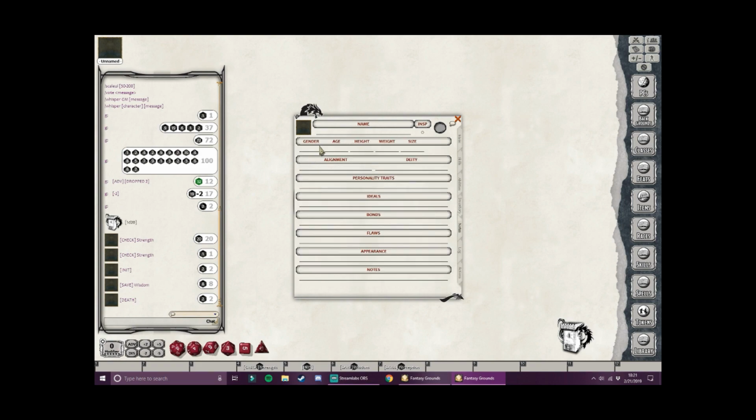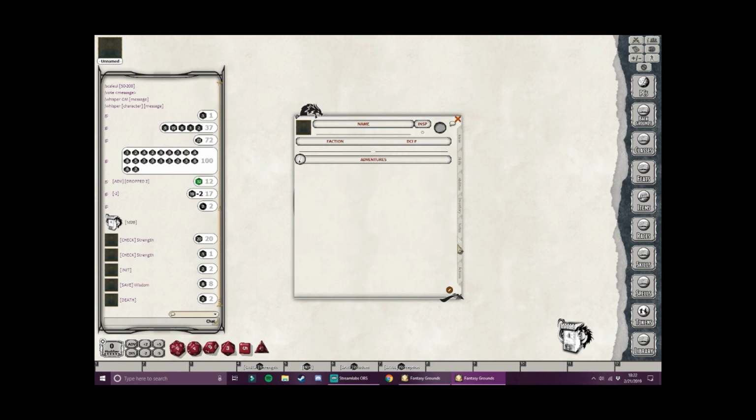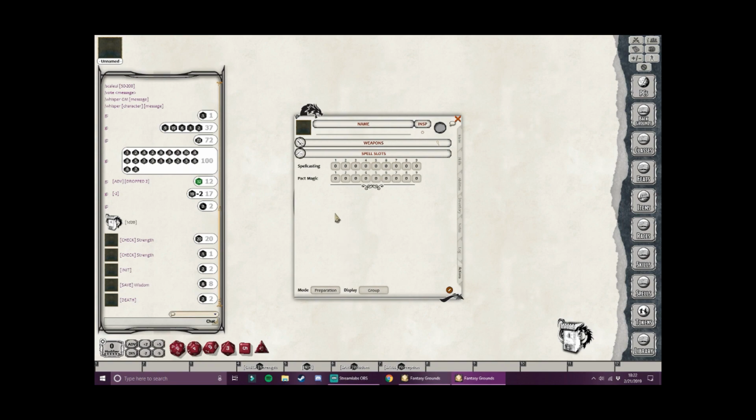Notes, these are notes you can go ahead and modify yourself and just type in personal notes for you and your character. Log, we won't use that. I believe that is for Adventurers League, but we won't be using that. And weapons. Weapons down here, once we click and drag some weapons. If you're a spellcaster, you can put the number of spells you have per day at what level, and if you ever need to prepare spells, this allows you to do so.